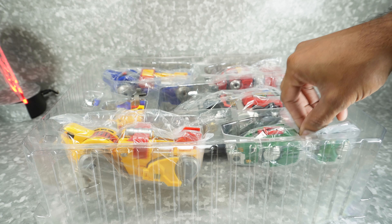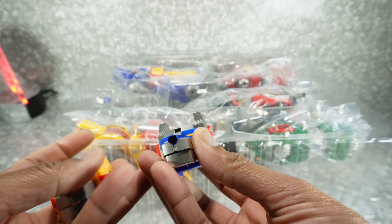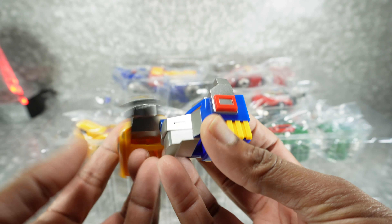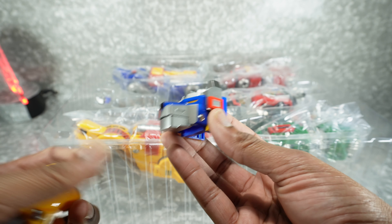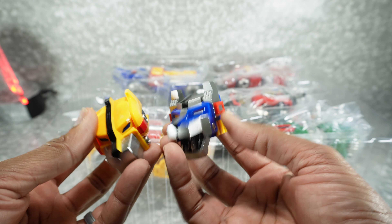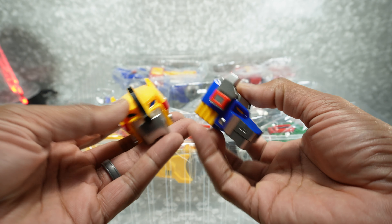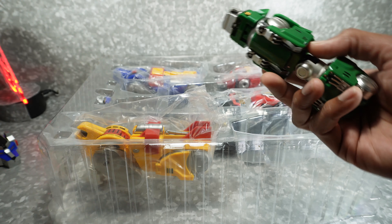Here are the lions, which is the most important part. Got the heads — those look good. They have removed the light feature to make it cheaper, but I don't need the light feature anyway. They've removed it from the heads of the lions, making it lighter and less complicated. Those look good; I don't see any issues.